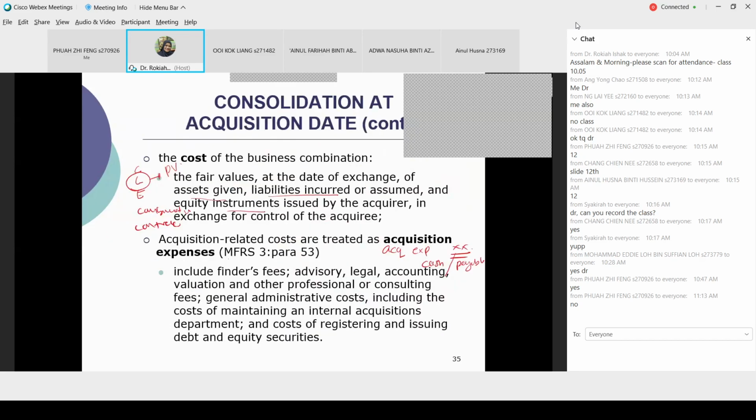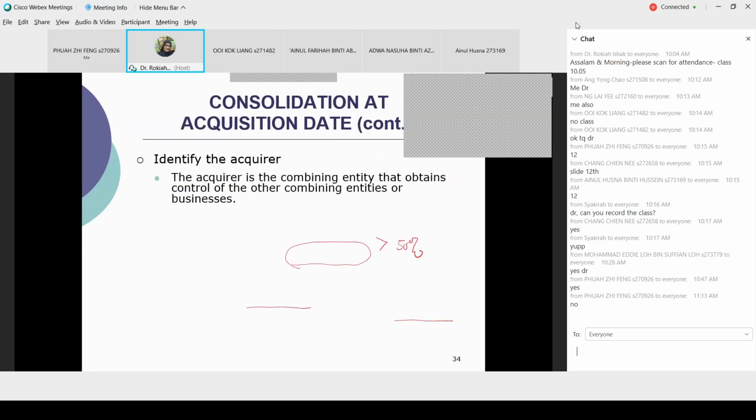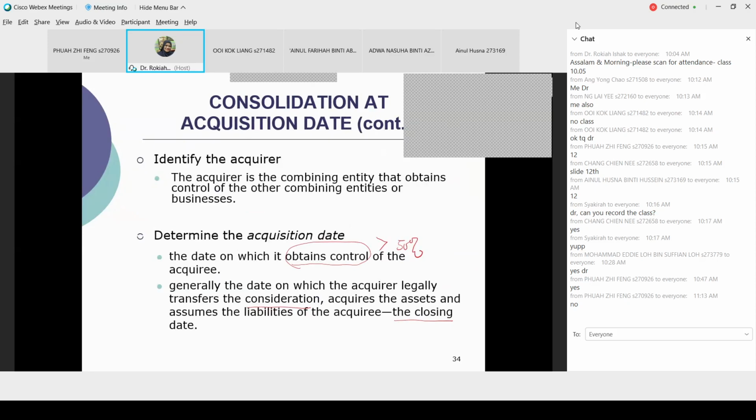The method that we're using for the consolidated financial statement is the acquisition method. For the acquisition method, the first thing you need to know is who is the parent, because you want to prepare the accounts from the perspective of the parent. Okay, who is the parent? Then the acquisition date. Be careful with the stage acquisition, which means you only consider the acquisition date as the date when you have more than 50% of shares. Then the third step, define the acquisition date.